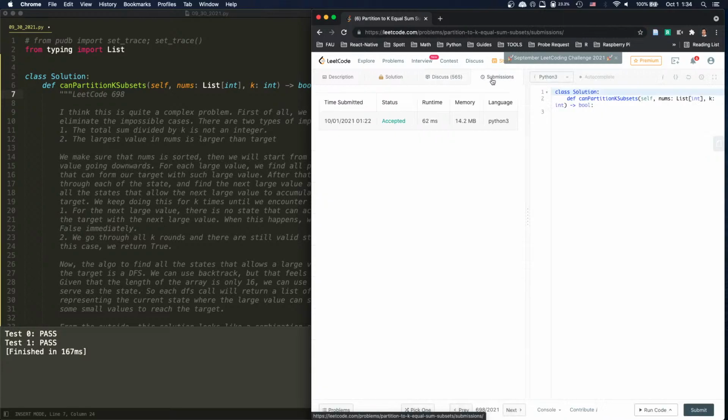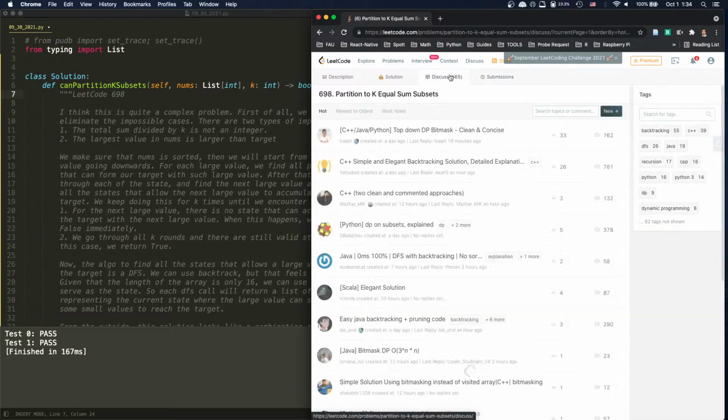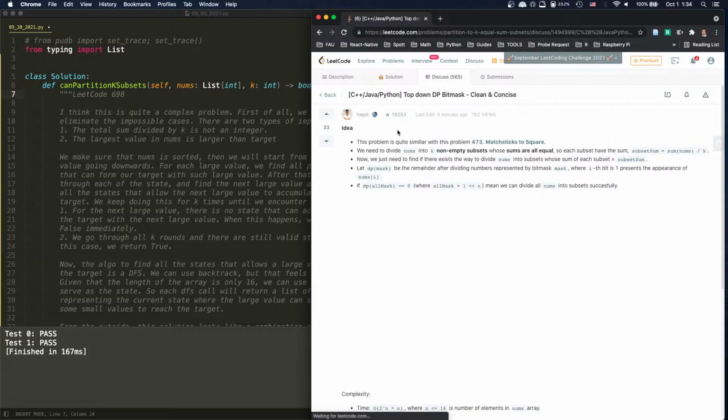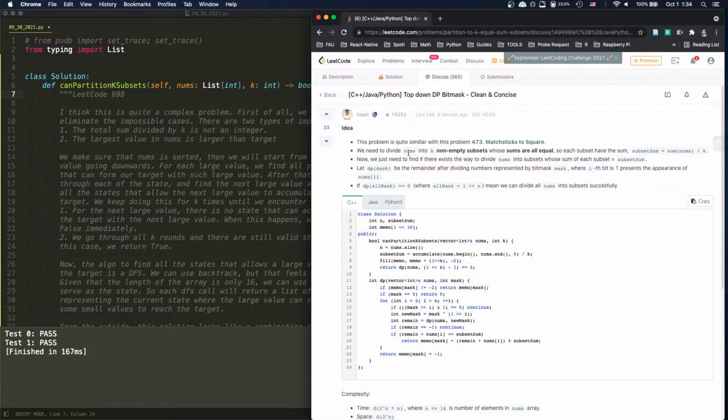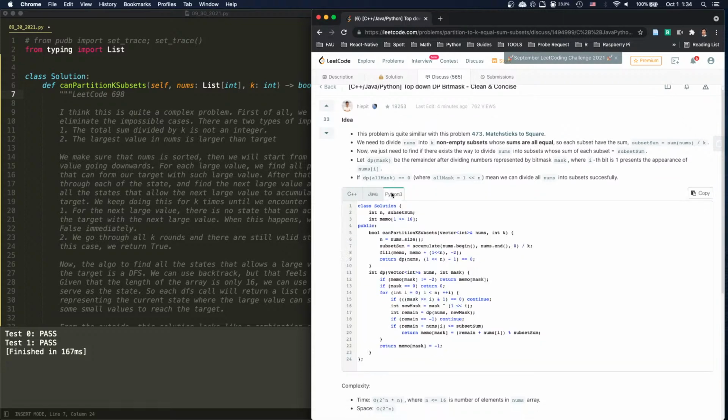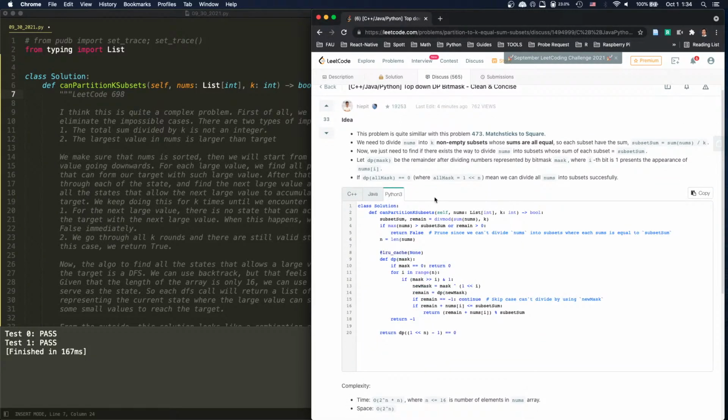Let's take a look. Bitmask. Okay, top down bitmask, DP on subset. Simple code. Can cache. Mod.